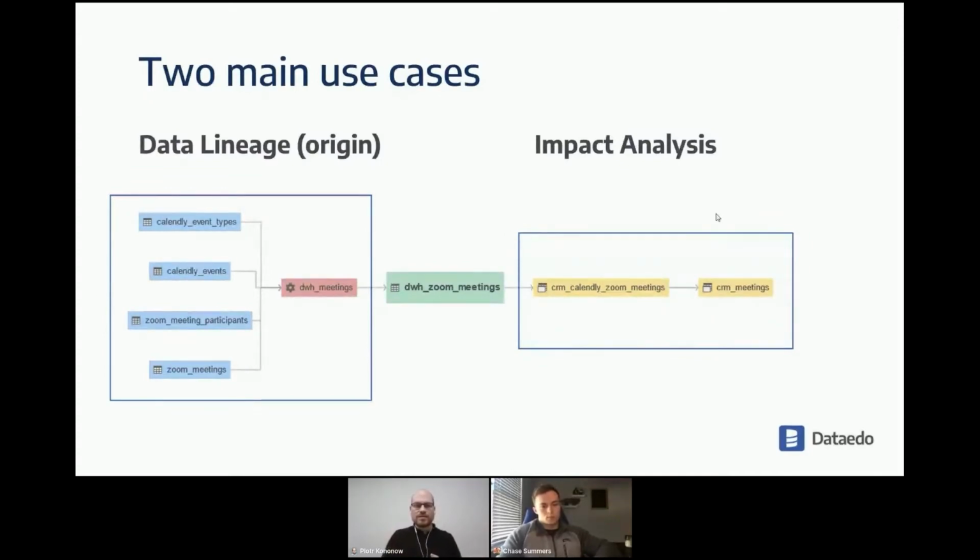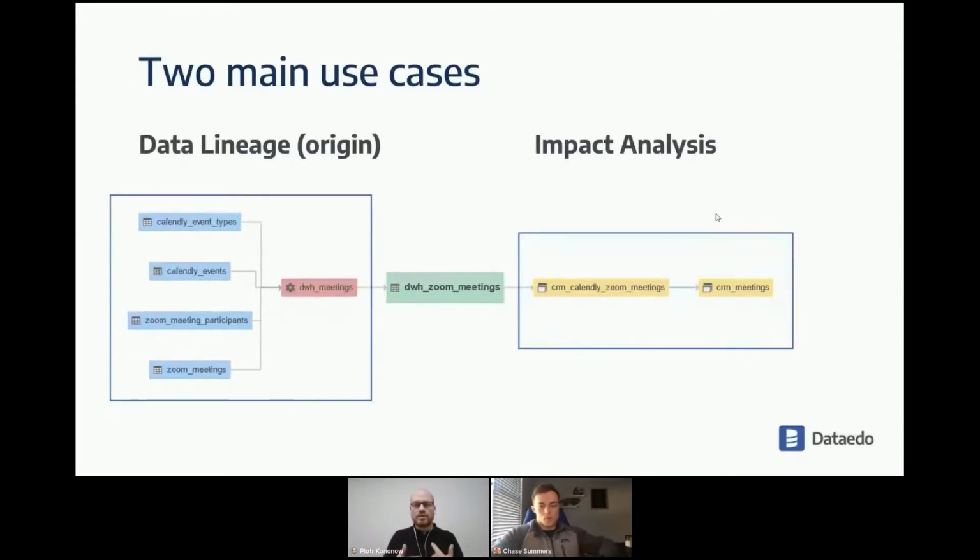The other side of the story is downstream, which is impact analysis. Basically, you're asking the question, where is it used? Where does the data go further from that spot? It's important when you'd like to change something. It's important when something went wrong, and you would like to see what the impact of that is. Let's say you'd like to add a column or rename it or change its purpose.